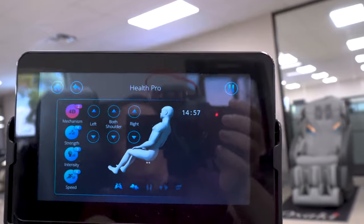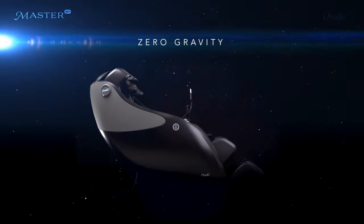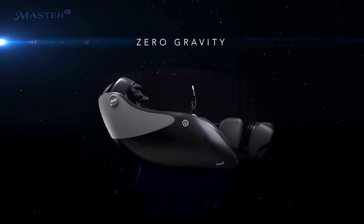Here we go — I'm so excited for this. Right now it has me in an upright position, and now it's tilting me back to zero gravity. Now we're going to see these shoulder arms in action. Let's see if they have better hands than actual hands — it's not better, but it's darn close. So darn close you'd be crazy.